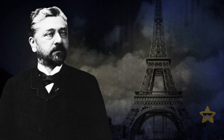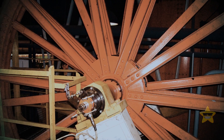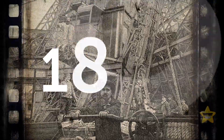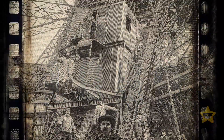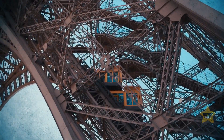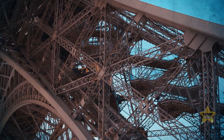Gustav Eiffel used the Eiffel Tower as a startup lab for personal innovations, and the hydraulic elevators you're looking at now were one of those. Keep in mind the tower was built in 1889, so these types of things weren't too common. These sturdy iron boxes had to lift visitors 380 feet above ground — and that's no joke. The funny thing, though, is that Eiffel's hydraulic elevators are more trustworthy than the modern elevators used at the Tour Eiffel today. Apparently, the 100-year-old elevators break down much less. A good job is in order for Mr. Eiffel.